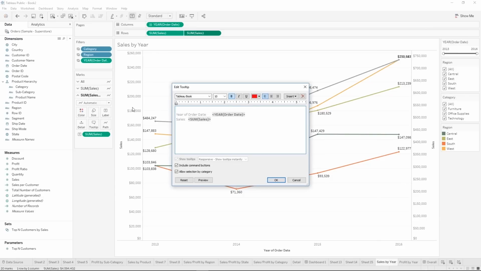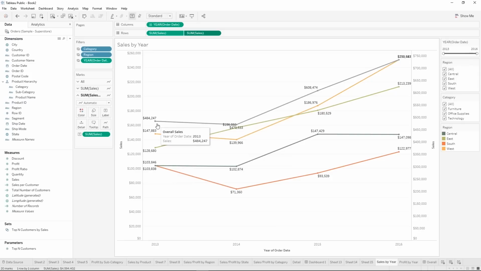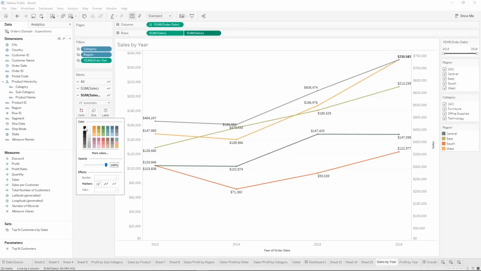So we'll erase that and put, oh, we don't want it to be orange. Let's make it black. Overall sales. Okay, so when you hover here, it says overall sales. So we can see the difference easily. Let's make it a little bit more of a color that'll stand out. Just a little darker than the others, perhaps.